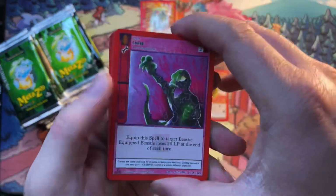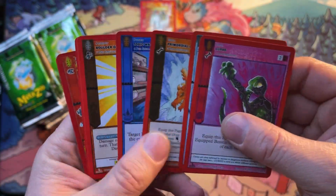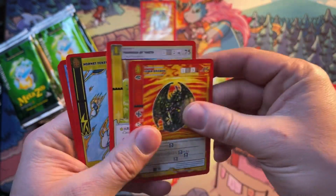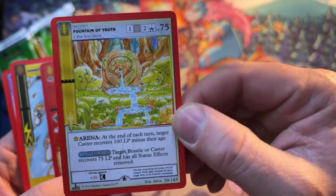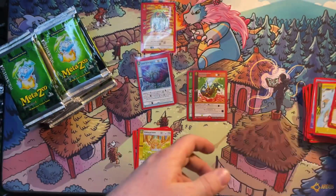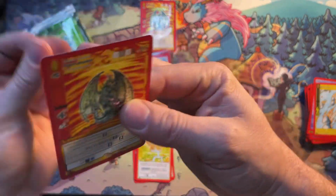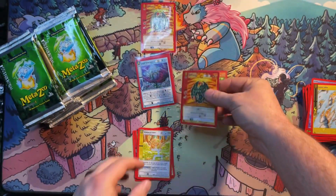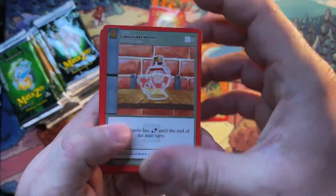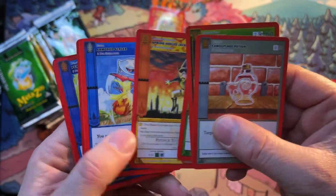Yeah, man, people have been excited about the dragons. They've been excited about the theme, the big feats, and the Fountain of Youth is an awesome one. So that's a non-holo version of that. People look forward to that. That was one of the original sample cards that were handed out back in the day before MetaZoo blew up. So it's cool to see those coming back. Another one in this set was Poplic Monster, another sample card that came back.